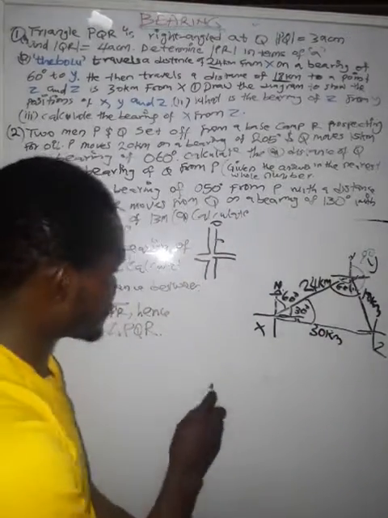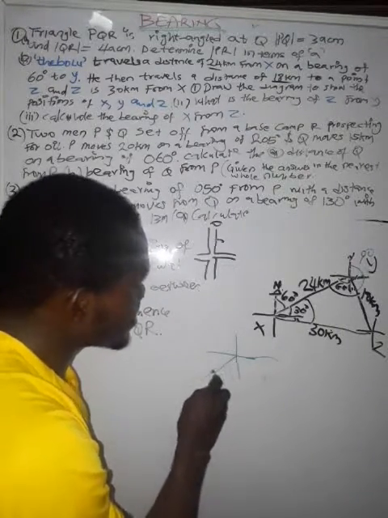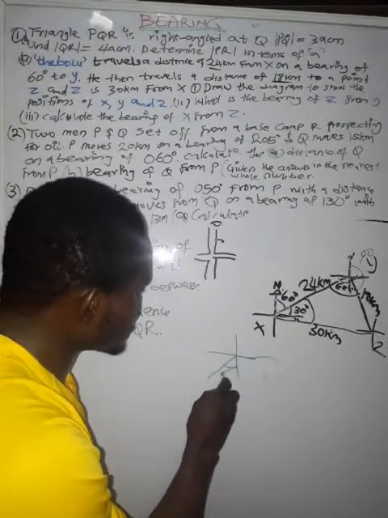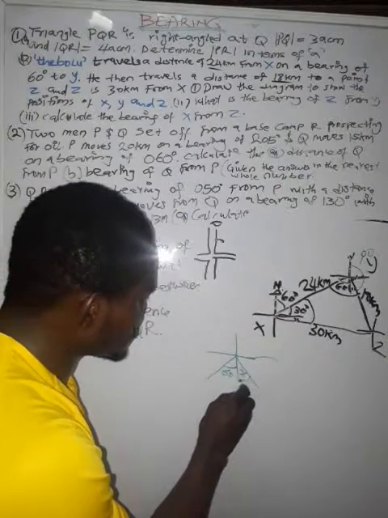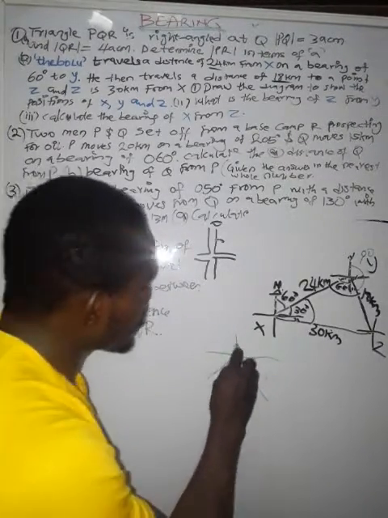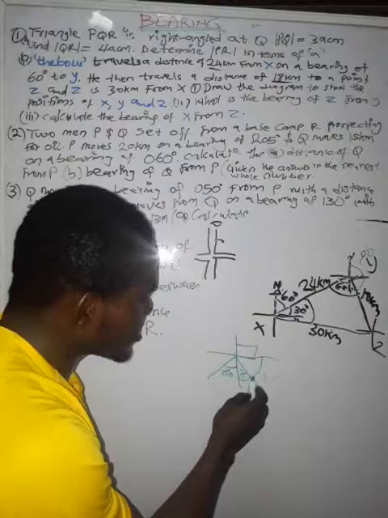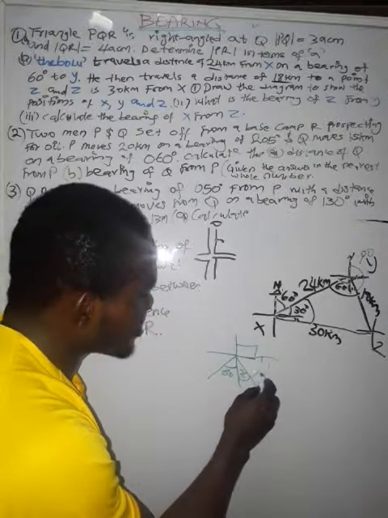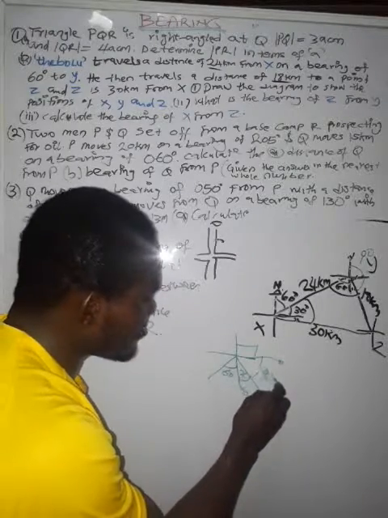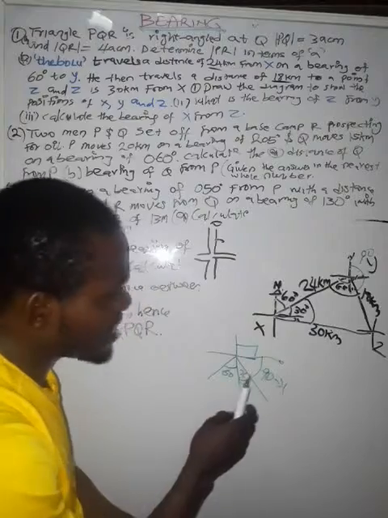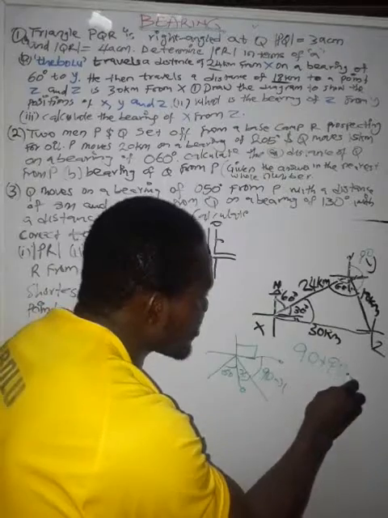Now let me bring that part out. I have something like this. You have this part as 60. You have a line that comes like this. We don't know x, let's say this part, but we already know this part. If I know x, how will I know this place? It will not be 90, because from here to here is 90. It will be 90 minus x. So the bearing now will be 90 plus 90 minus x.